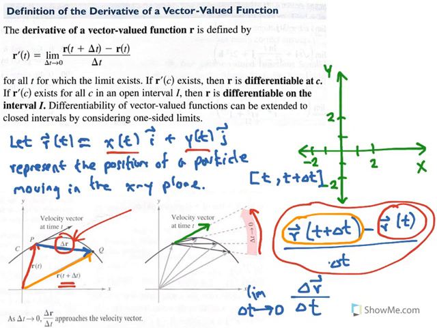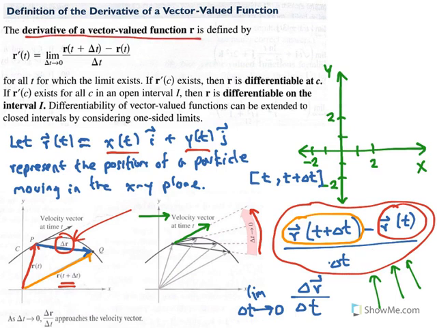And of course, because we are now moving in 2 dimensions, our vector has both direction and magnitude. The magnitude of the vector will in fact give us the speed of the object at that particular instant in time, and the direction of course tells us the direction that the object is going at that particular instant in time. So the limit of this difference quotient gives us the instantaneous velocity of the object at a particular time.